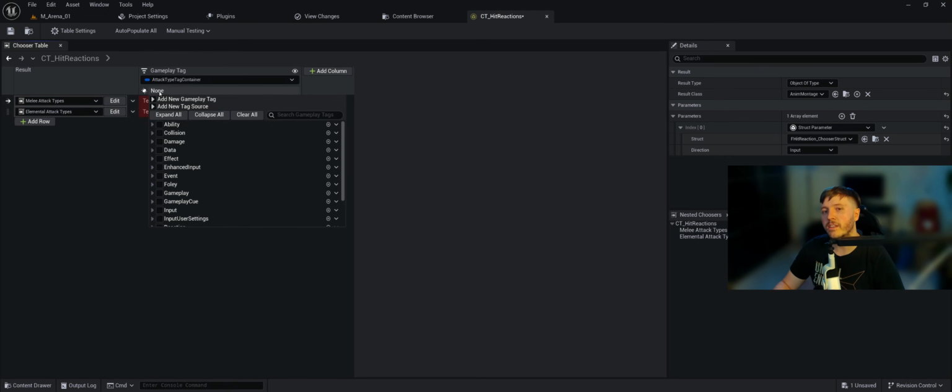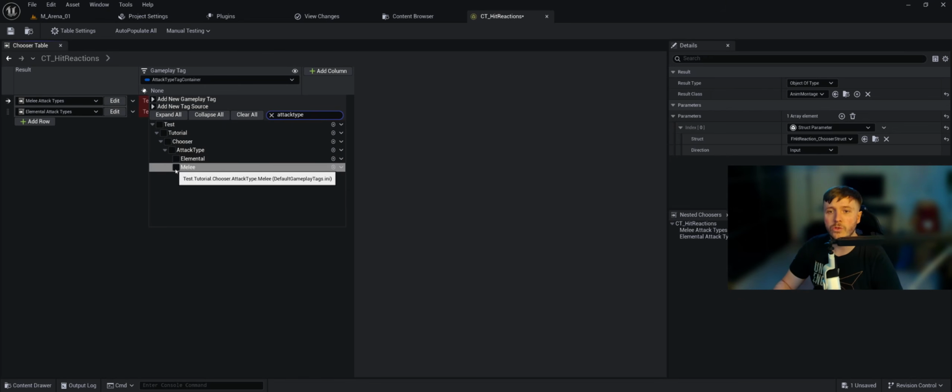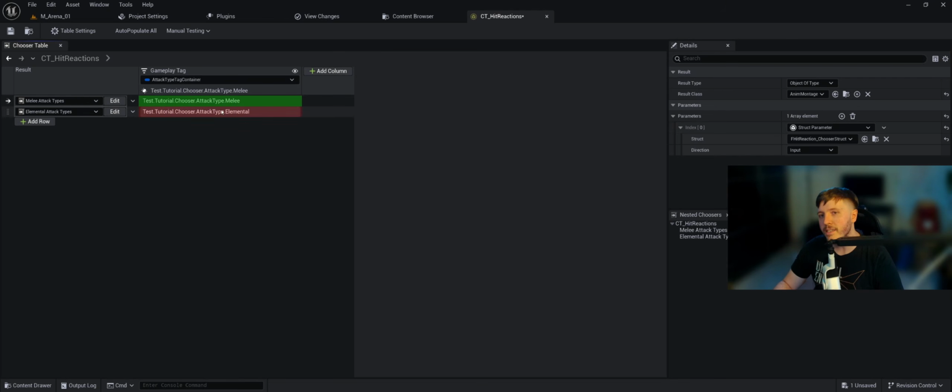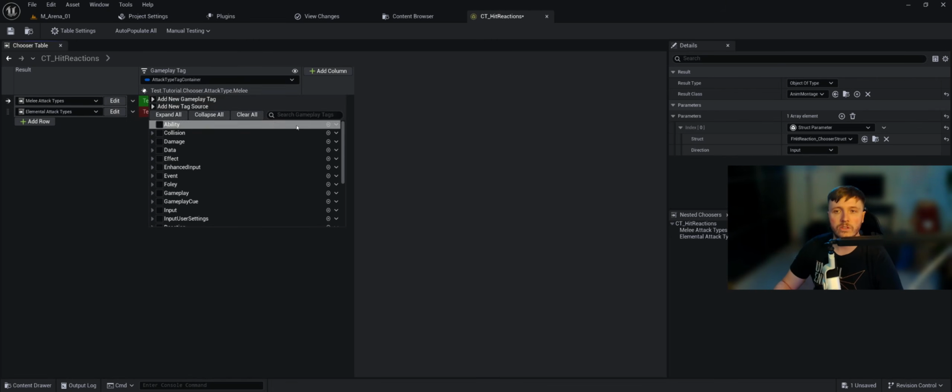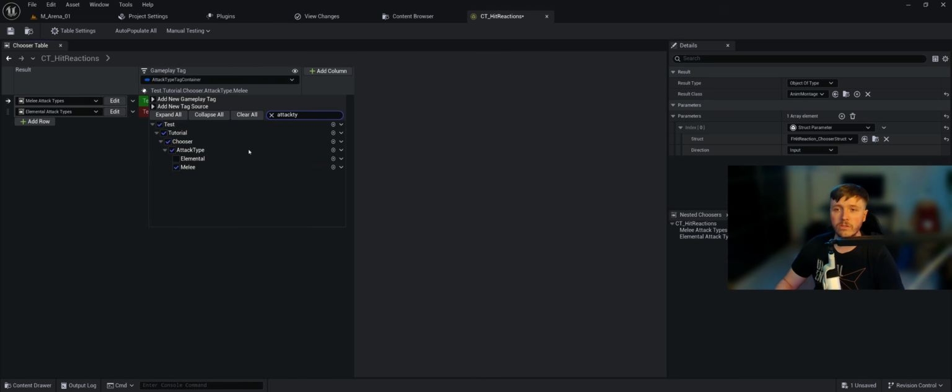If I select the none and then choose the tag for the attack type, and I choose melee, you can see the top row turn green, meaning it passes, and we would enter that nested chooser. If I then select the attack type for elemental rather than melee, the bottom row would be selected and the top one is red because it fails.